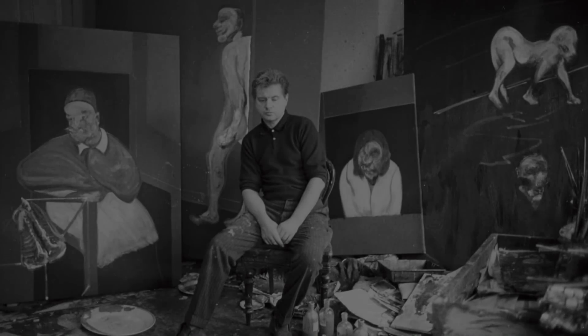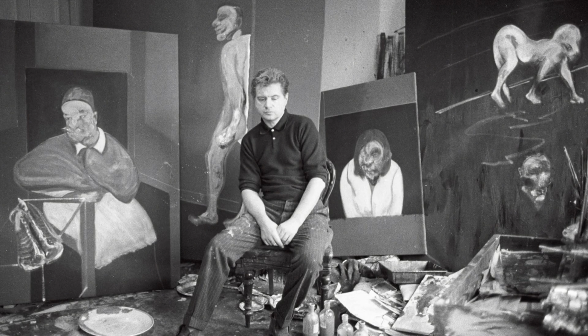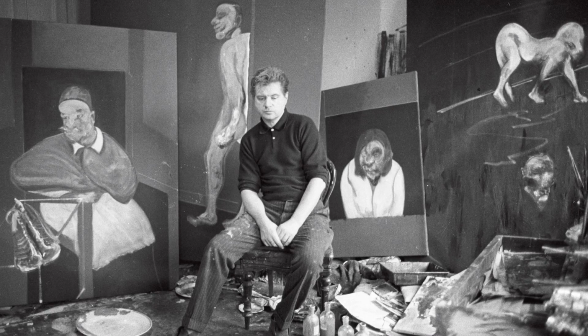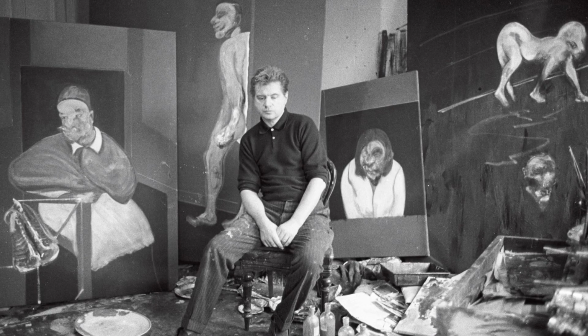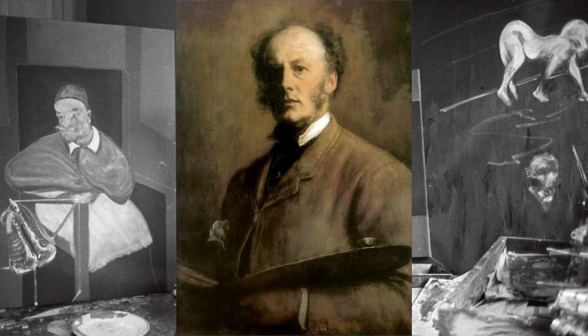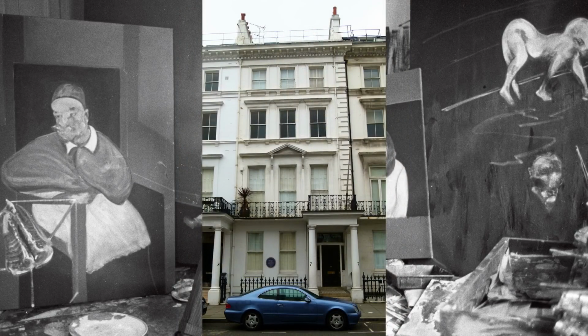During these final years of the war, Francis would also begin to enjoy a rather eccentric lifestyle in his new abode in South Kensington. His new townhouse of number 7 Cromwell Place was once the home of another respected artist, the pre-Raphaelite painter John Everett Millais. Francis leased and resided in the ground floor of the building.